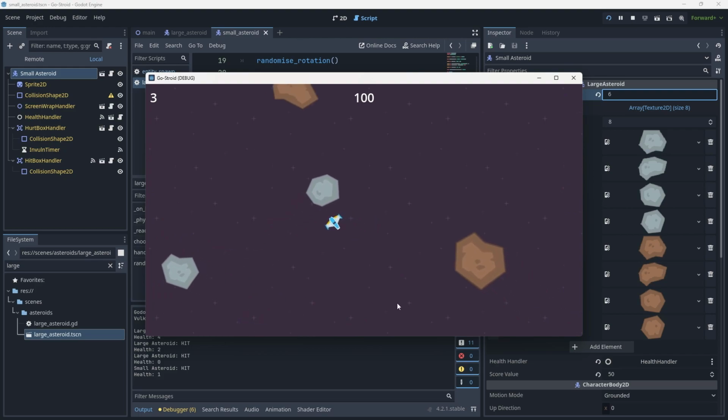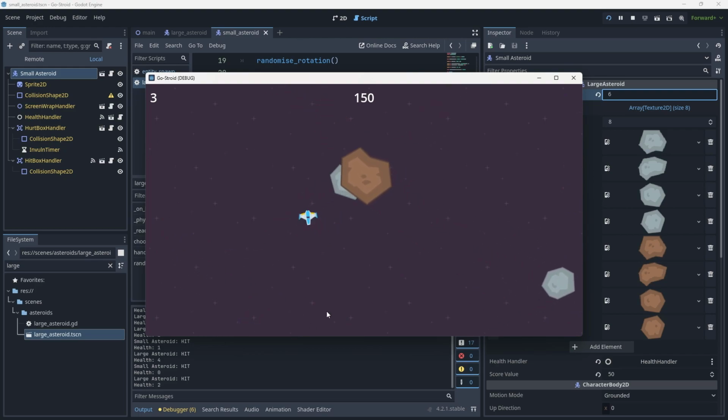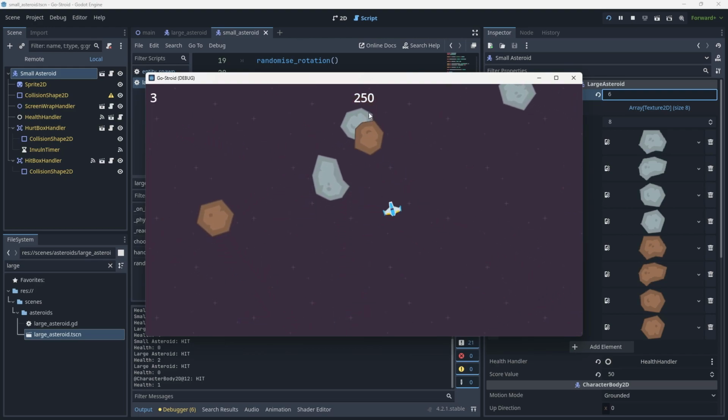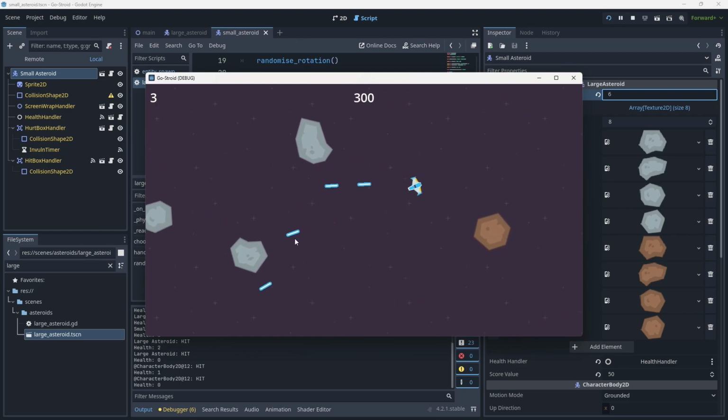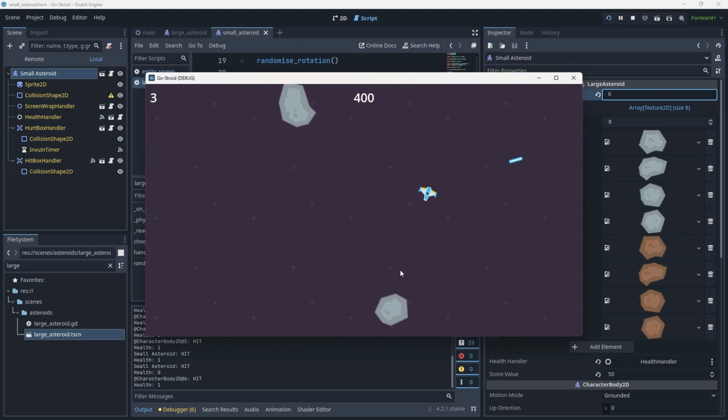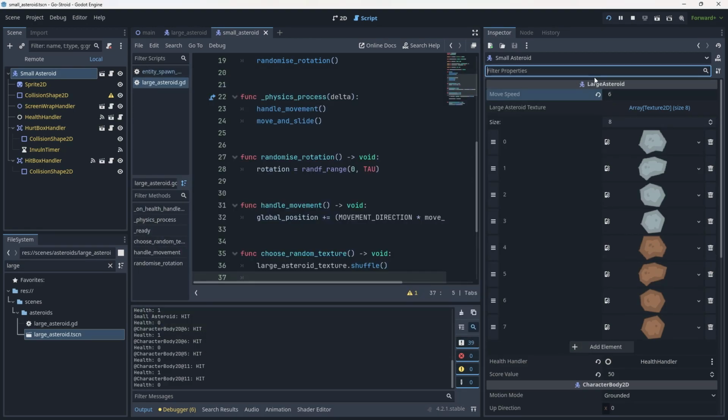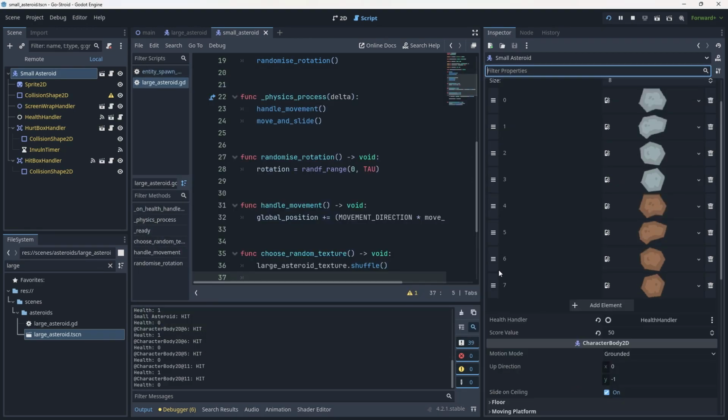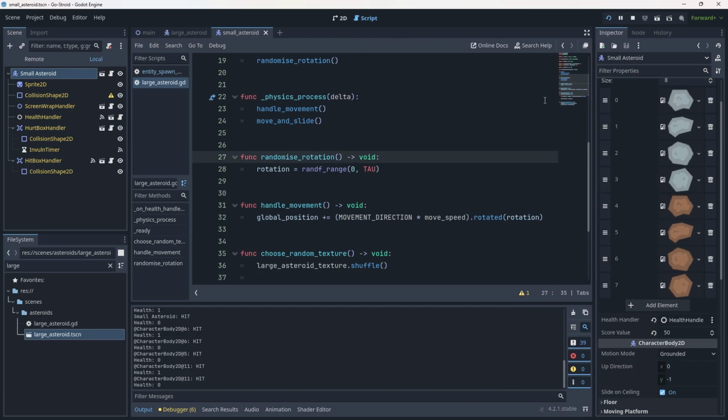So these are now a little bit more chaotic, and that's a little bit spookier because the more asteroids there are, the harder this game tends to get, and the faster they move, the harder it is to dodge them, right? But as you can see, we are managing to shoot them out of the sky pretty well. Cool, that's actually working as I wanted it to. But that does leave some balancing issues where, okay, maybe we're destroying them a little bit too fast. Maybe it's a bit too easy.